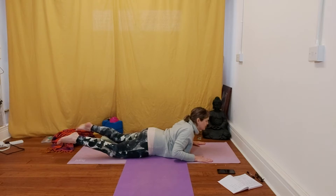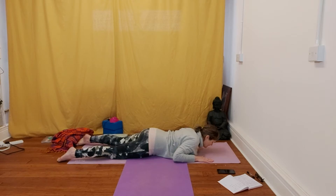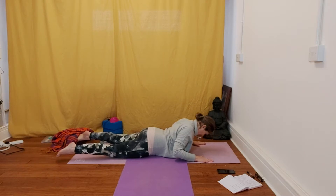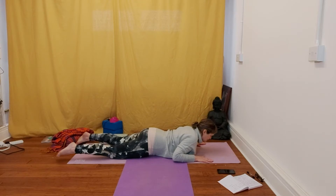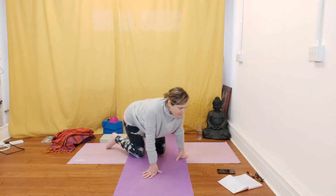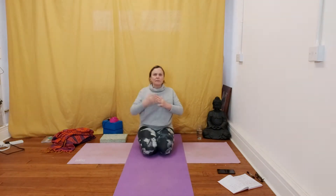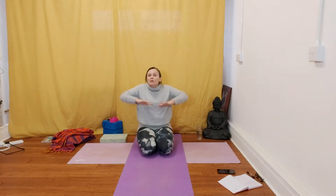Or you can lift and then come down on the floor for a full round of breath — inhale, lift the upper body; exhale, lift the legs; then inhale and exhale, coming down before you start your lift again. The dynamic one, moving with the breath, is a little bit more gentle. The holding in the static position — lifted up the whole time — is much more intense. So both are quite strong exercises. Just see what your body's saying to you.